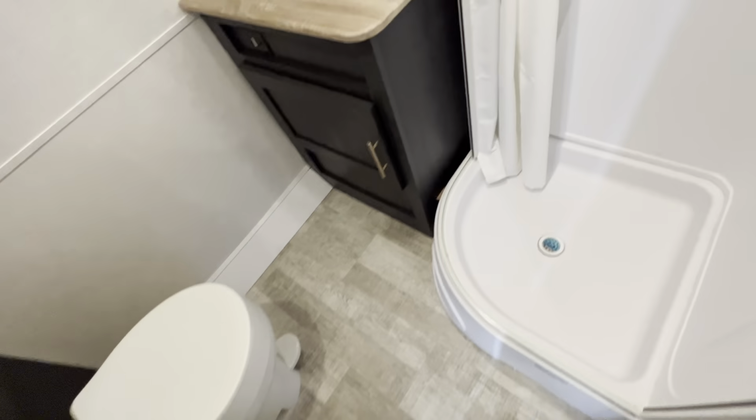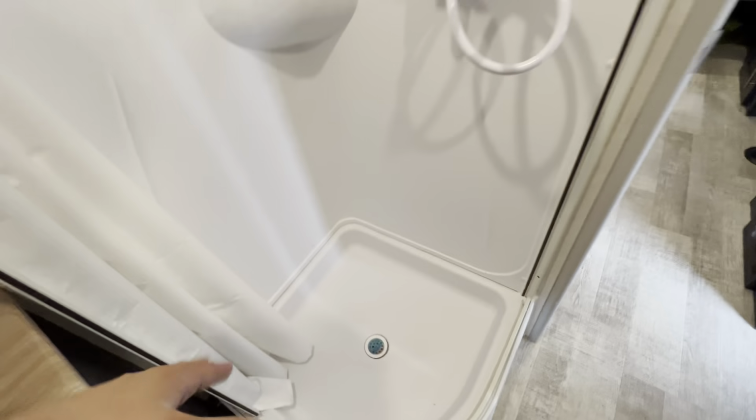Great size bathroom for this size RV. It is a dry bath, so the toilet is separate from the shower. You have additional storage here and here. Nice place to put some literature. This is the shower as well.